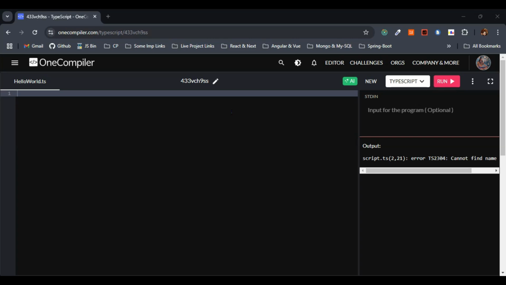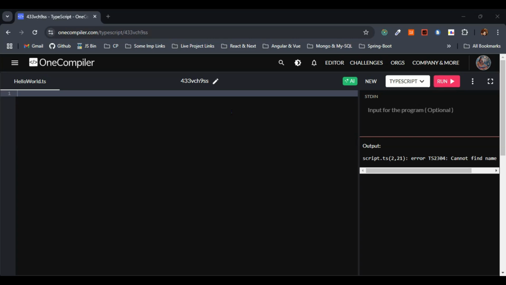Basically, custom type predicates help us refine types in TypeScript, allowing the compiler to infer more specific types. Again, I'm telling you, this is important. Let's initially go with the example predicate to check if the value is a string. Next example, let's deal with the predicate with arrays, right?